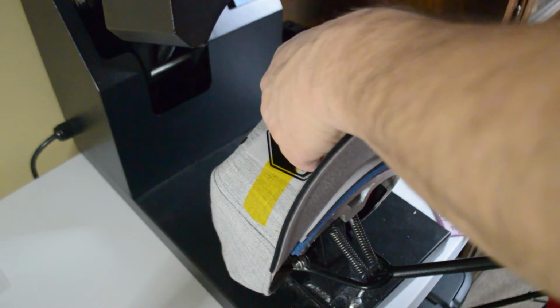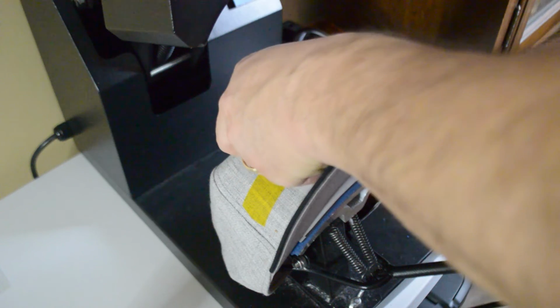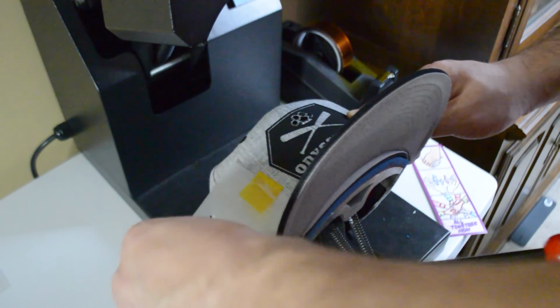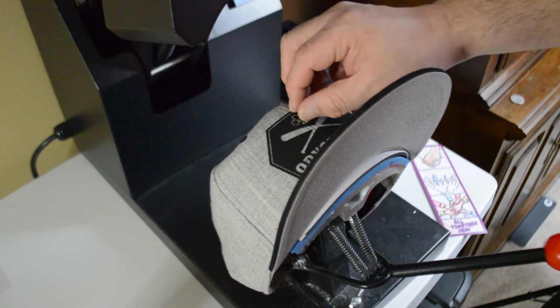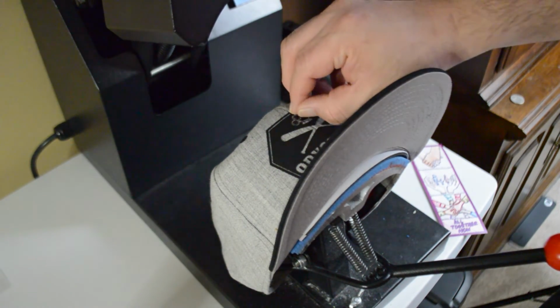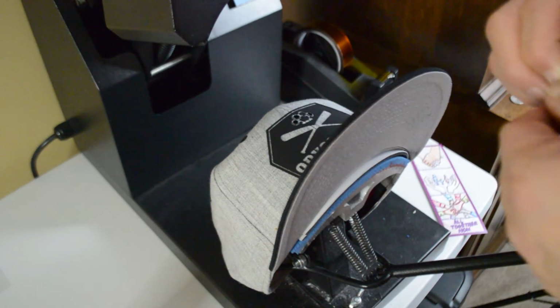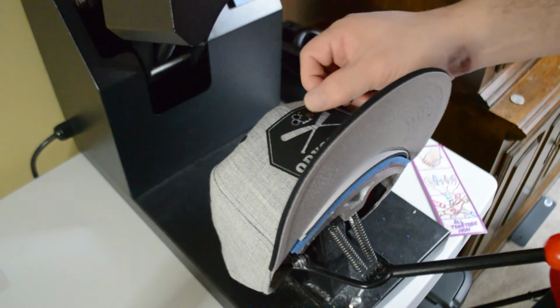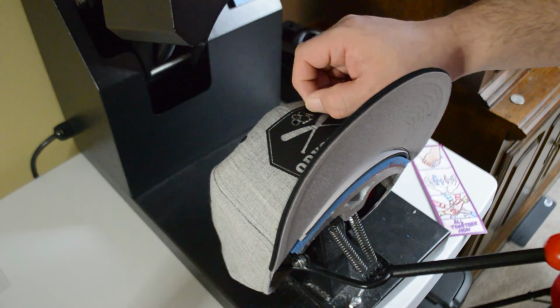The Brick 600 peels cold, so after you press it, you're just going to basically need to wait until your transfer cools down before you peel it up. Otherwise, it's not going to adhere properly, but waiting is just fine. Now, I ended up having it cut a little bit through my backing, so I had some pieces that didn't peel up when I peeled up the rest of the backing off of the design.